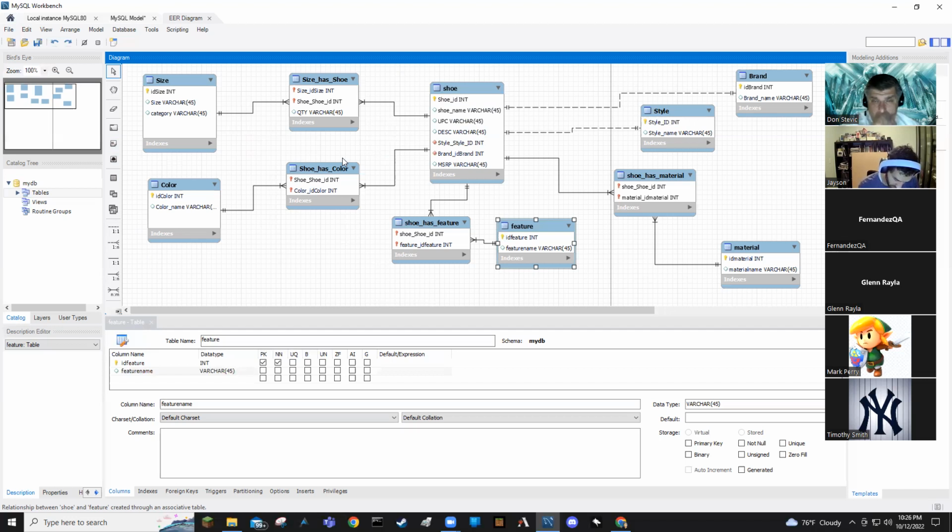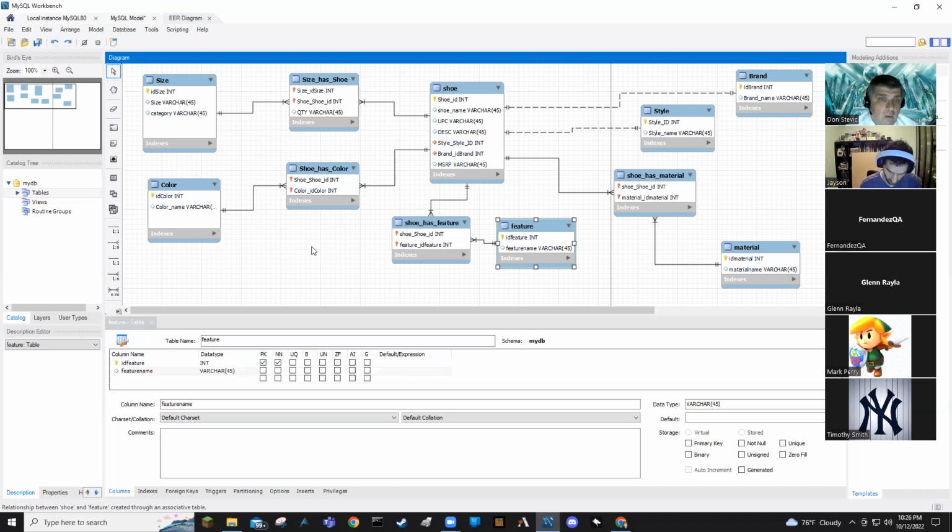And when you look at this and you're saying, what kind of case studies would I need on this? Well, I need to know what brands of shoe share the same style, so if someone comes looking for high tops, I can direct them to whatever brands. Another case study would be, I want to know what sizes we keep in stock the most. So I can find that from here.